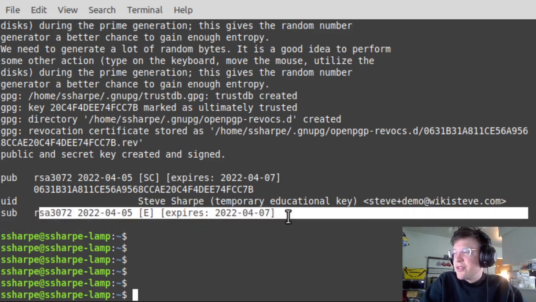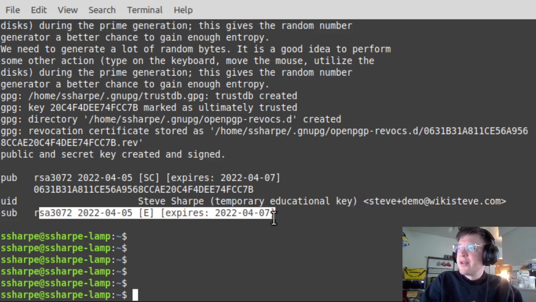So here, if we were to look at the signatures, which we'll be doing later on because you'll be having other people sign your key, you actually have a signature already, and that signature is a self-sign certificate, or self-signing of your own key. So you have the key that you made, and you'll have one signature, which is you signing your own key. But it's the web of trust, so at some point you're going to need to get someone to sign it. So I've generated it. Let's upload it to the Keyserver.